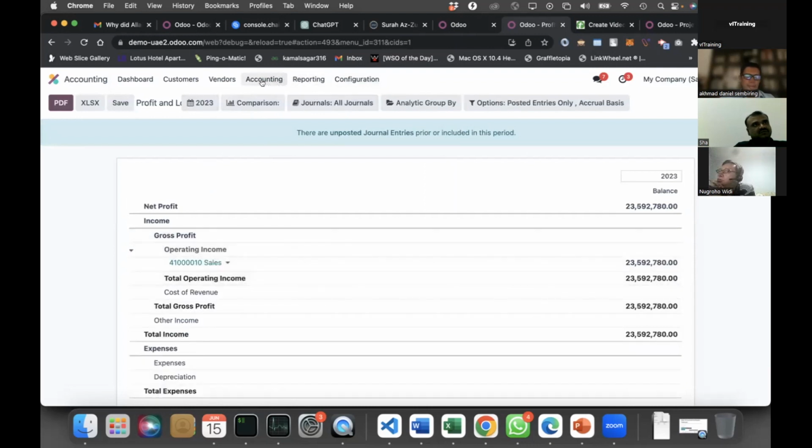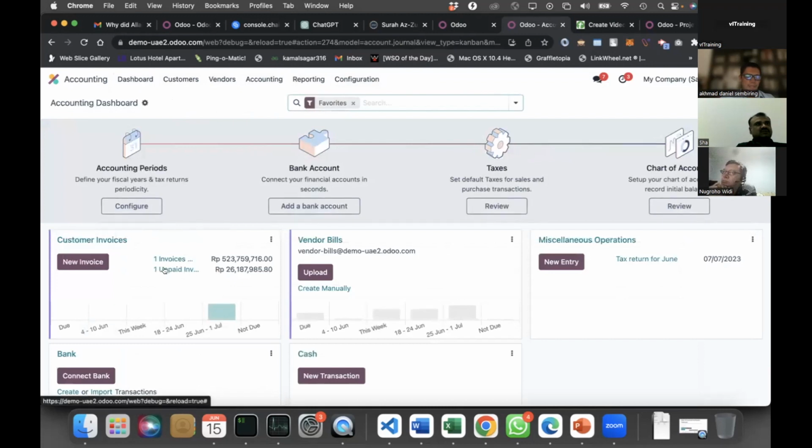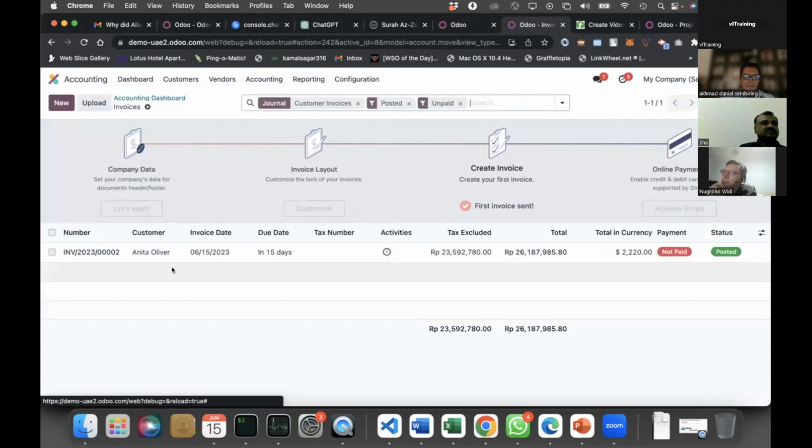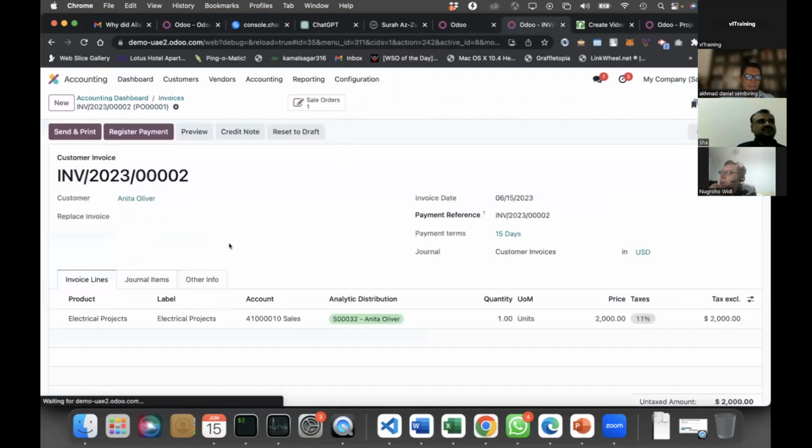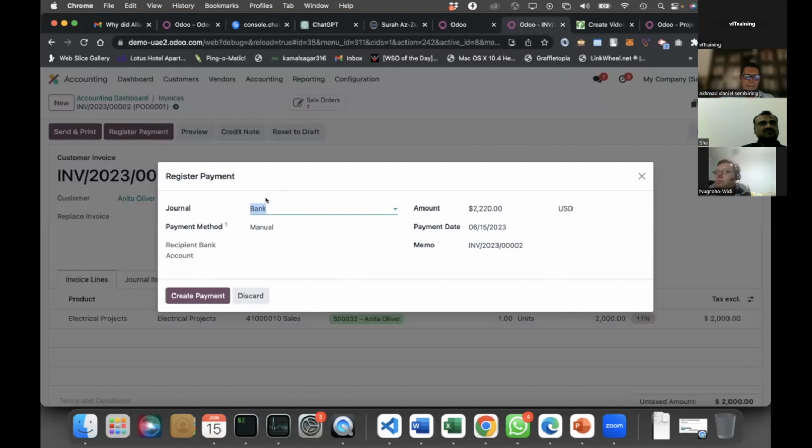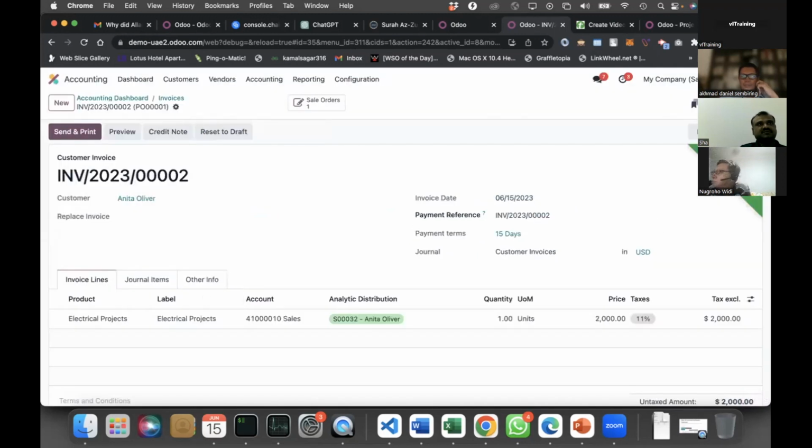And then let's see how to mark this invoice as paid. So we have one unpaid invoice. And then let's say that this customer is sending us the money. How to do that? The simple way is to click Register Payment here, choose which bank, which we can set up later: Bank A, Bank B, Bank C. And then the amount, is it full or partial, and then just click Create Payment. That's it. We have the In Payment status here. The next step is to reconcile the payment according to the bank statement from the bank. That is one cycle for the project management.